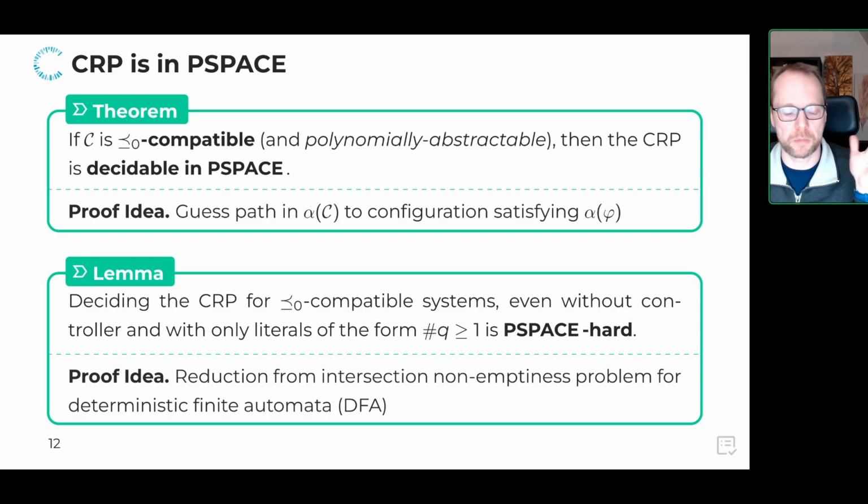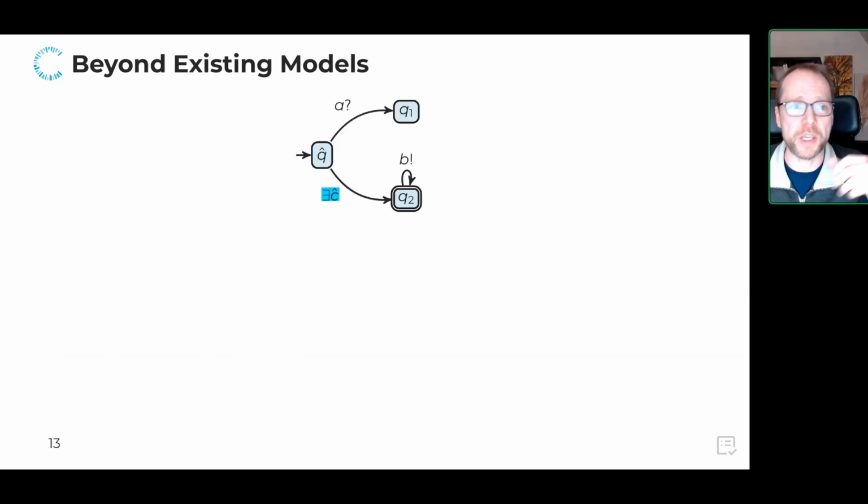So this is already a really nice result, I think. It captures a lot of existing models and generalizes the results for these models somewhat, but not too much. But now we can actually go beyond these existing models. So we've seen, for example, lossy broadcast and disjunctive guards or existential guards. We can actually mix them in the same process template, and it will still fall into our fragments. That is one of the easy corollaries that we can get.